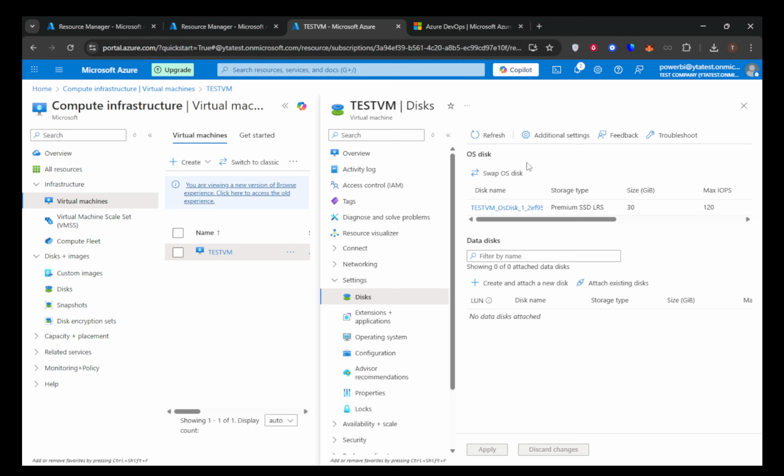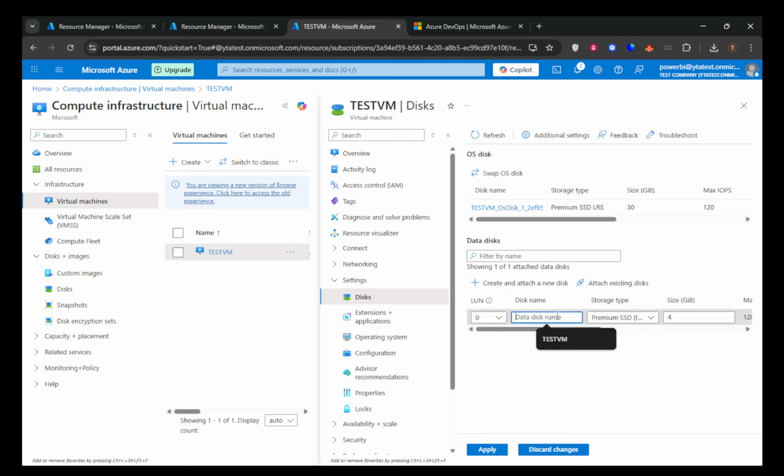At this point, you have the option to either attach a new managed disk or an existing one that's already part of your subscription. To attach a brand new disk, select Attach New and proceed to configure it. Here, you'll need to provide some details such as the disk's name, its size, and the storage type, which could be standard, premium, or another option that best fits your performance needs and budget. If the logical unit number, or LUN, doesn't auto-populate, you may need to assign one manually. Once everything is configured, click OK or Save. This action attaches the disk to your virtual machine.